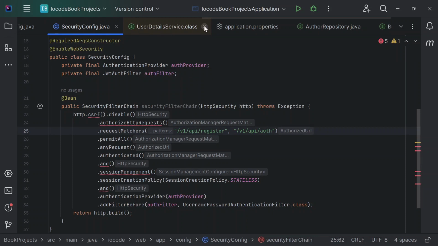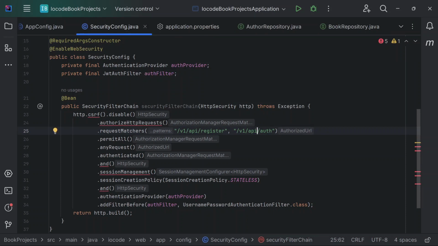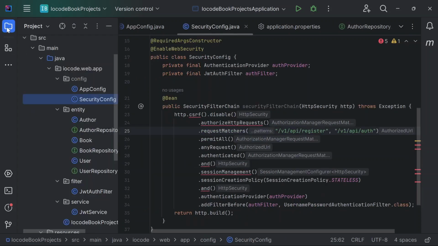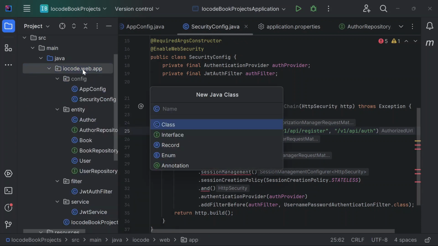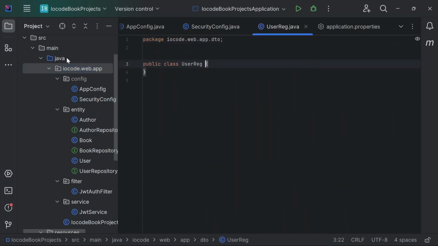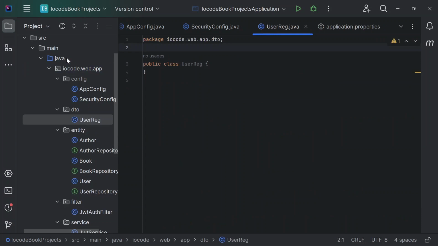And the next thing for us to do is to start creating DTOs. One DTO will be for user registration, and the other DTO should be for user login, that's user authentication. So we're going to start with that right now. So right here, inside of our topmost package again, I want to create a package auth.dto, which simply stands for data transfer object, and a class UserReg for user registration, and want to define a couple of fields.